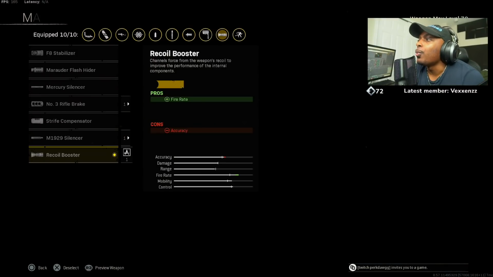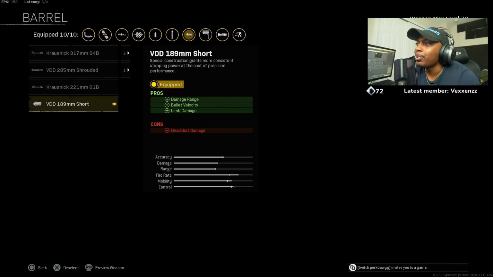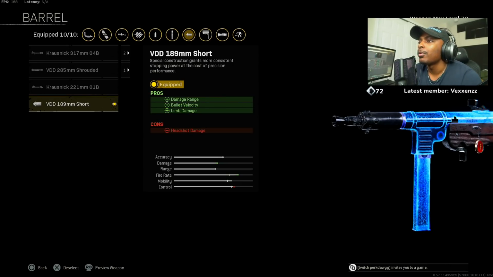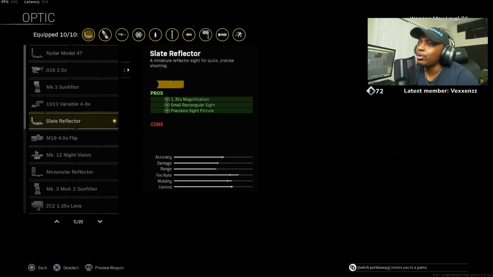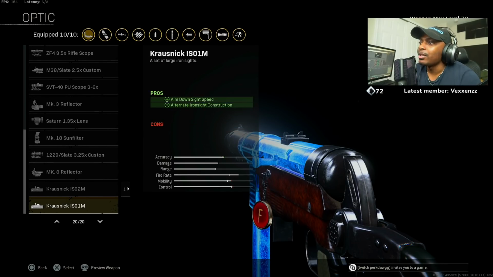So we're going to start out with the recoil booster for fire rate and a slight reduction of accuracy. We put on the VDD 189mm short for the damage range, bullet velocity, and limit damage with a slight reduction of headshot damage. We put on the slate reflector, though, because I think that is honestly the best sight. If you guys don't mind the slit, then put on the Krosnick ISO 1M, and then you'll get an increase of aim down sight time.